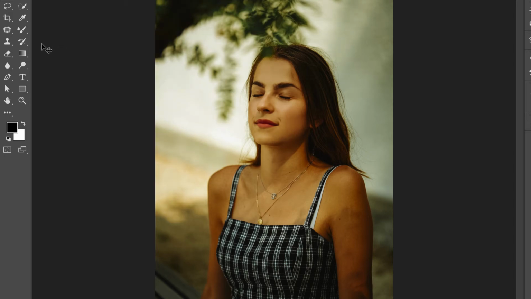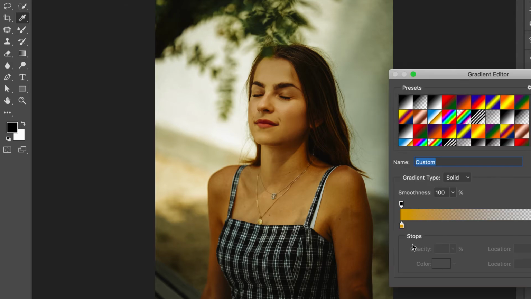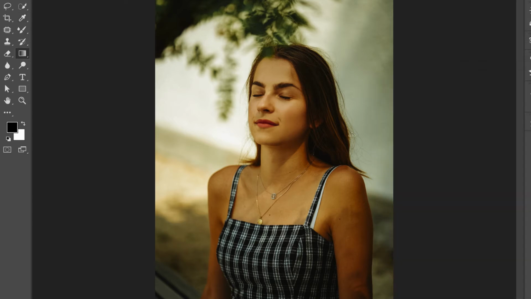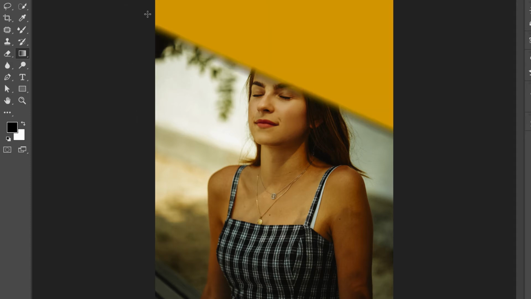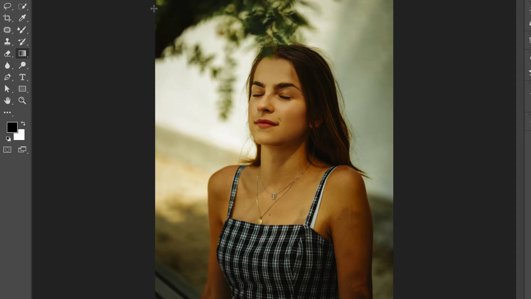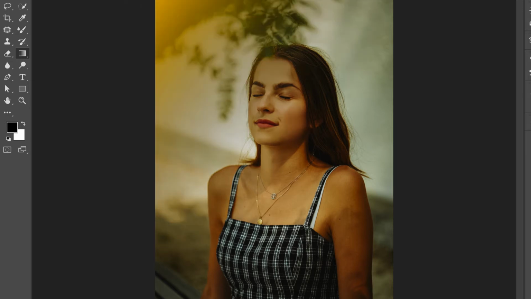I'm gonna show you how I do that. So you just make a new layer, right? And then you go to, this is the gradient tool. You go here and then you just pick any color you like. I want to make it like the sun, so that's why I chose this yellow orange color, and you want to make sure the other side is transparent, there's nothing. Click OK, and then you can drag this anywhere you want. I want it to go from the top down to her face, just like this. And then you release it, and there you go, you have the sun.